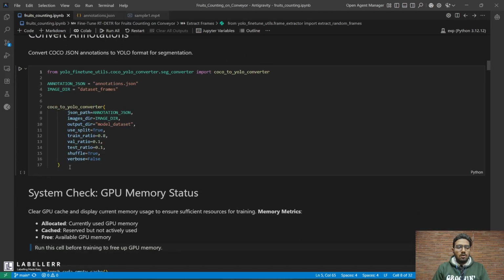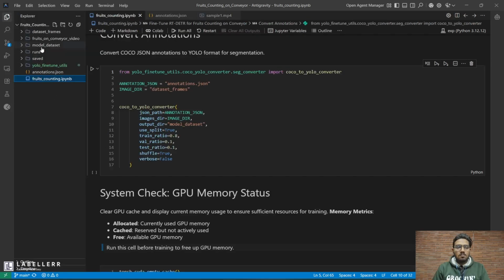So to convert your annotation and dataset frames into model training format, you have to use our another helper function, which is the COCO to YOLO converter. As you know, Ultralytics needs a special way of model training, like you need to have an images folder and a labels folder separately.